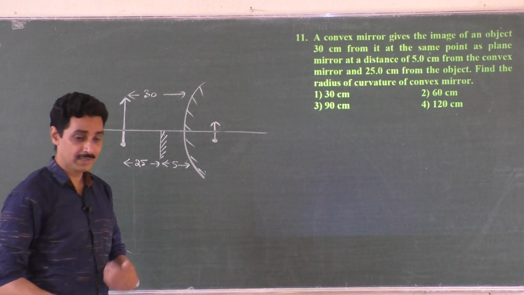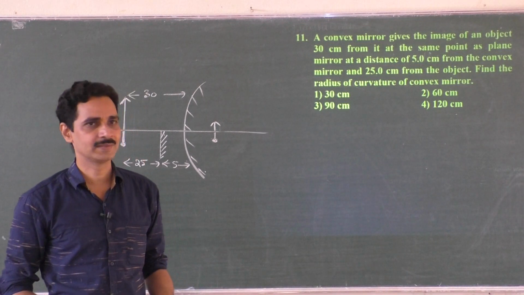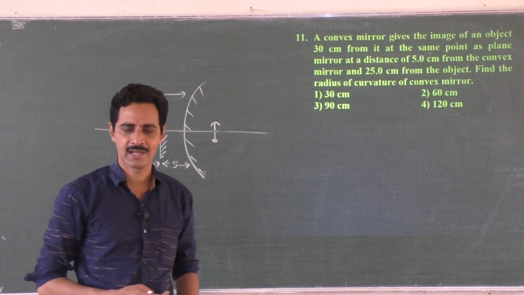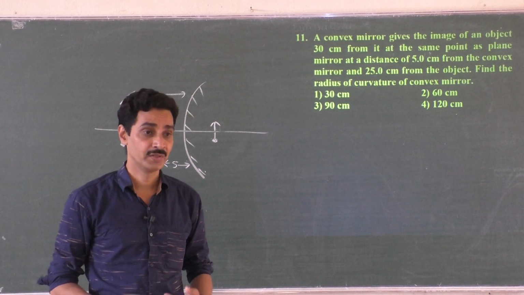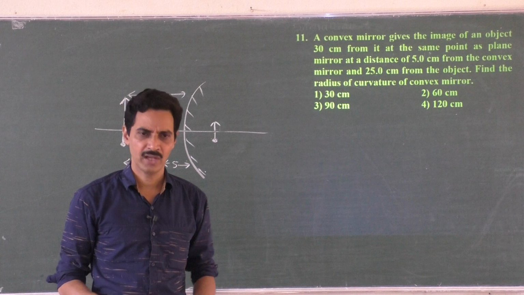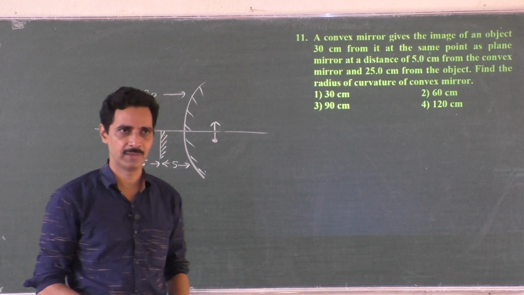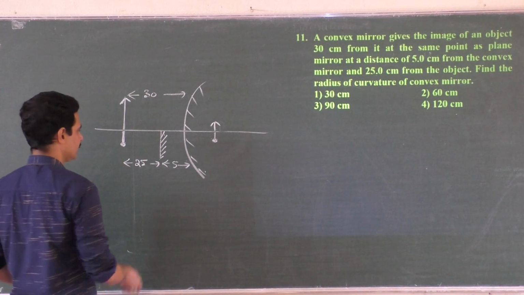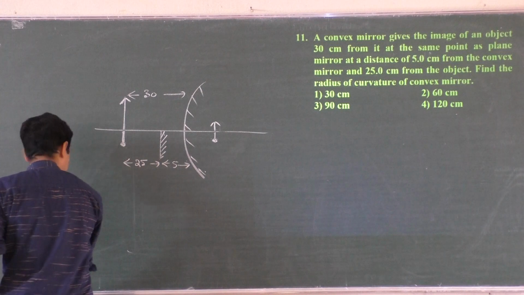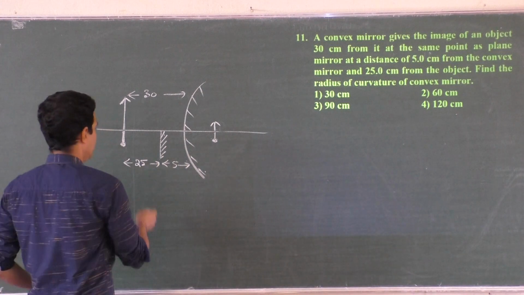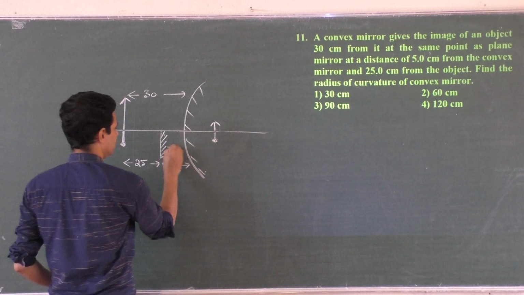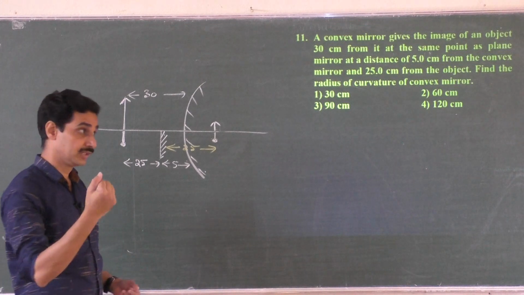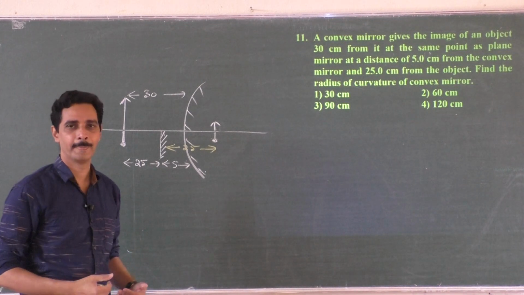Now whenever a mixing of plane mirror is given, a plane mirror is kept in front of a convex lens, a plane mirror is kept in front of a concave mirror, all these things are given, the plane mirror is given to give you a clue for where the image is, or to find out some distances. Usually a plane mirror is given because in a plane mirror object distance is always equal to image distance. Now what is the object distance for the plane mirror? The things whatever I write now are not given in the problem. Object distance is 25, so image distance should be 25 for a plane mirror. To give that clue they are giving the plane mirror, that's all.